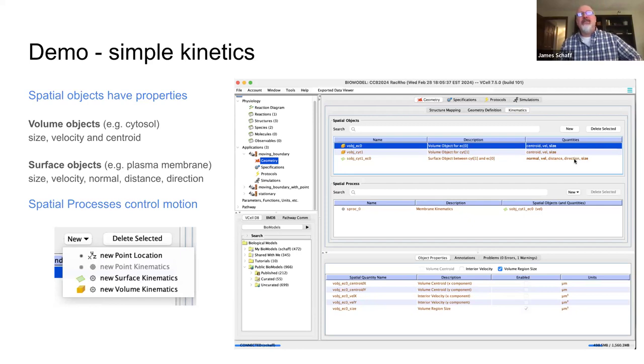Direction, I think is the unit vector in the direction of some objects, say like a point source. So the third type of spatial object, which is new to virtual cell is a point. And you can have that, you can move it around. You can know where the direction to it is. You could try to do some chemotaxis toward it. It's a little bit contrived, but it's kind of nice.